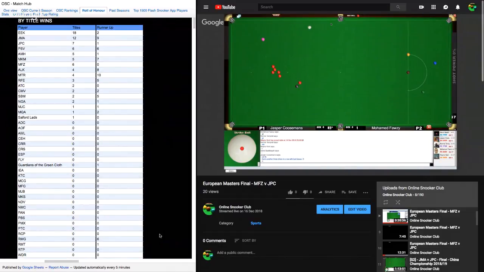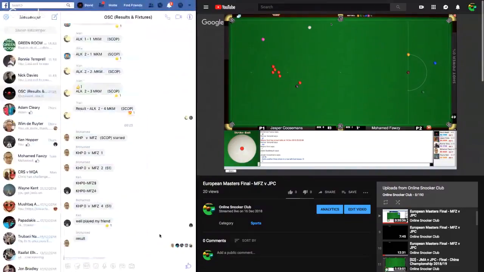That could have been better as well. This isn't an easy shot, but he's going to attempt it. It's a good shot nonetheless. Although, the one in the middle, the reds could go into the middle. I don't think he's going to play it. I think he's going to try and slice one. Leave the white safe.